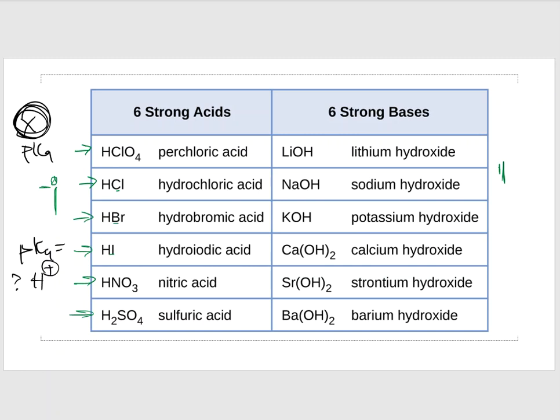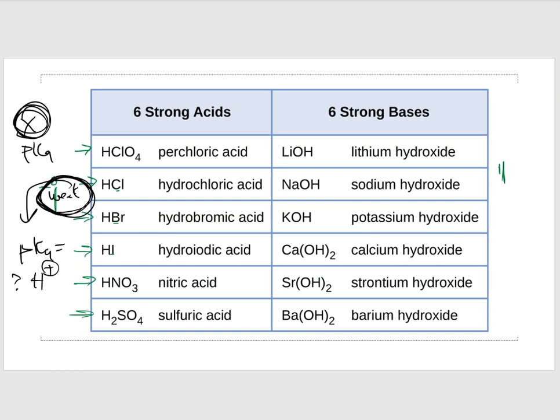But if they are weak, which is the majority of the acids that we have in the lab, they do not give off all the proton. If they don't give off all the proton, then we have to have a way to measure how much proton they do give off. And that's the purpose of pKa. How much proton does it really give off in solution if we decide to use it? But it's only for weaks, not for strongs. And you have to keep that in mind. So don't let that confuse you, all right?